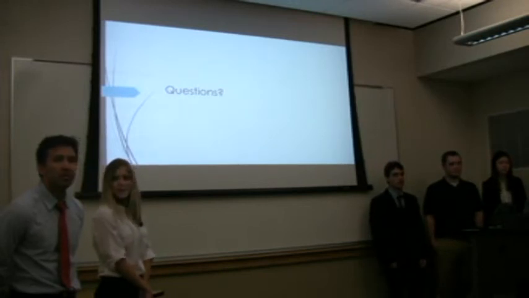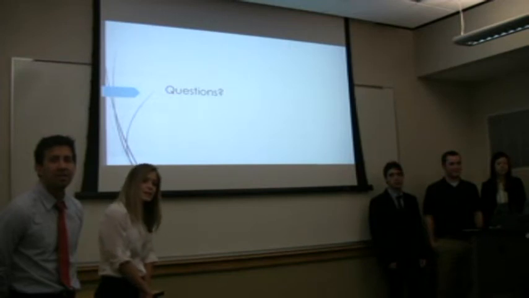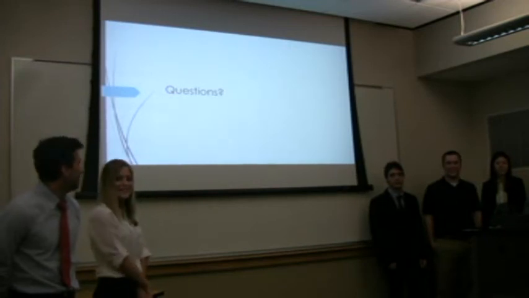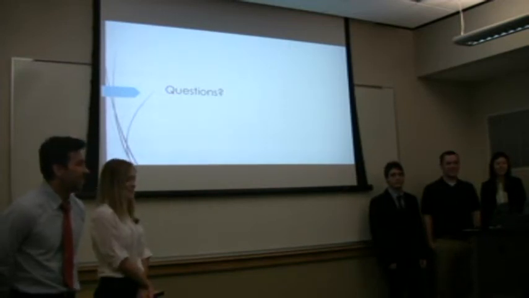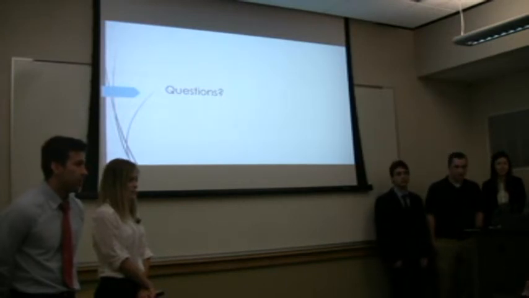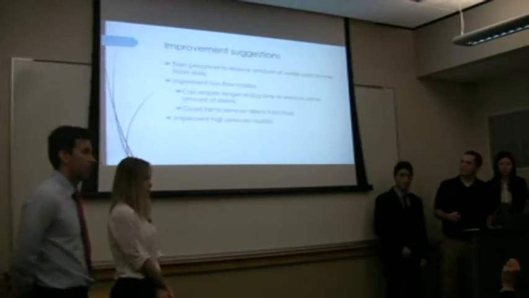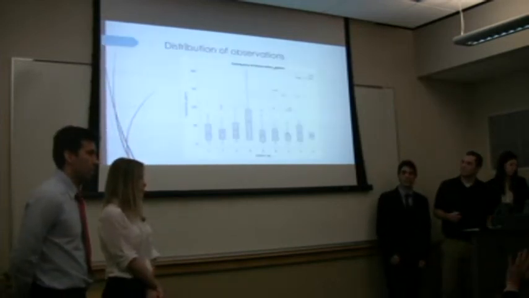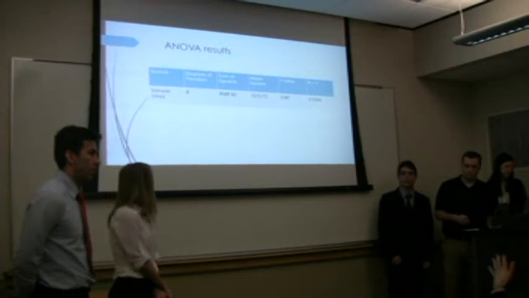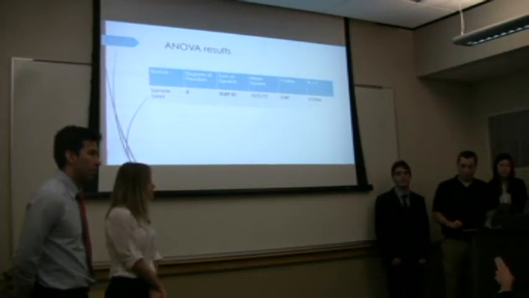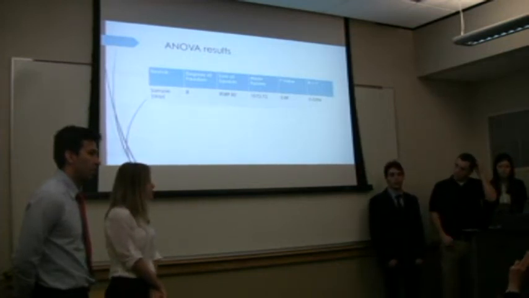Other questions? All right, if nobody else has any other questions, I have 2 questions for you guys. Going back to your ANOVA table, you actually don't need additional information to be able to say whether or not you can reject the null hypothesis from that table, and it has to do with your p-value.